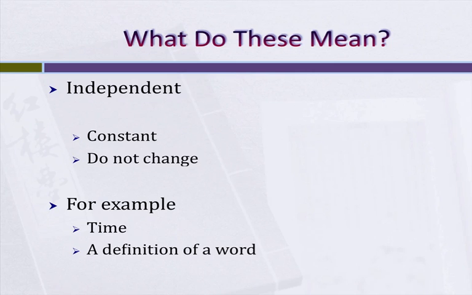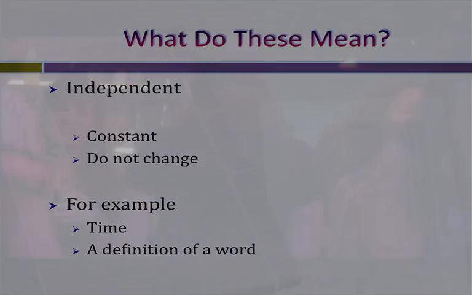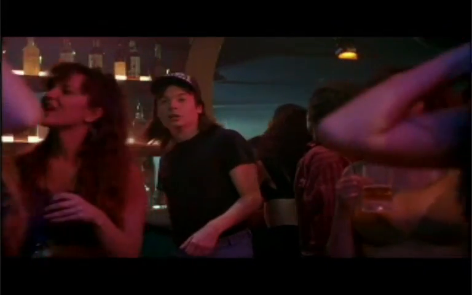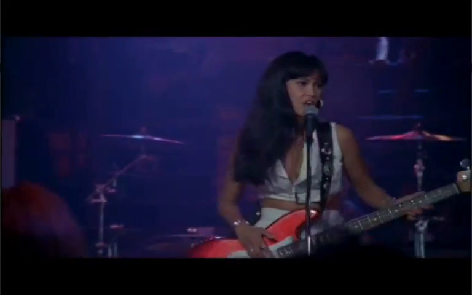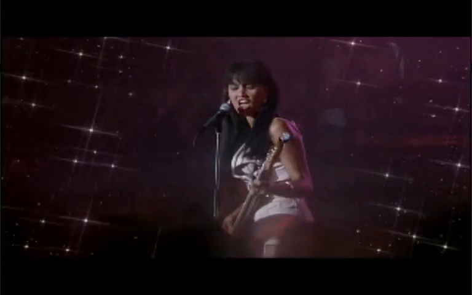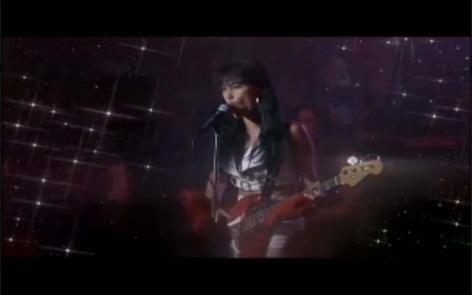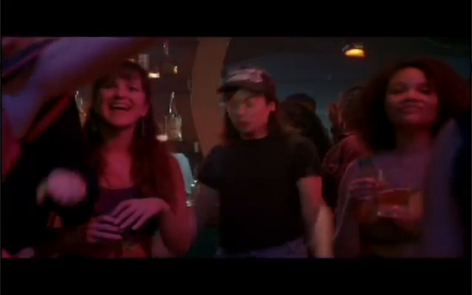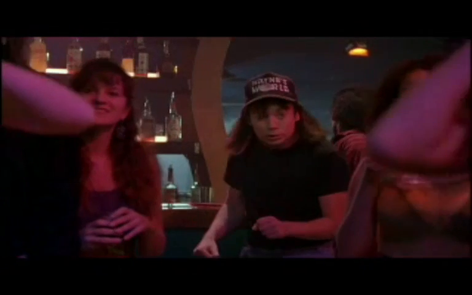Another thing to think about in terms of an independent variable might be the definition of a word, as we start to think about how essays might be used in an English classroom. So for example, if we were asked to write an essay on foreshadowing, the definition of foreshadowing does not change. Foreshadowing in one text is the same as foreshadowing in another text. And so that is our constant. That is our item that doesn't change. That is the independent variable.